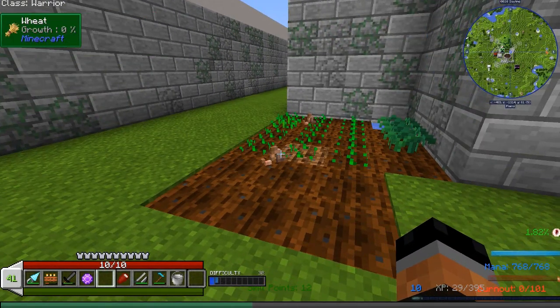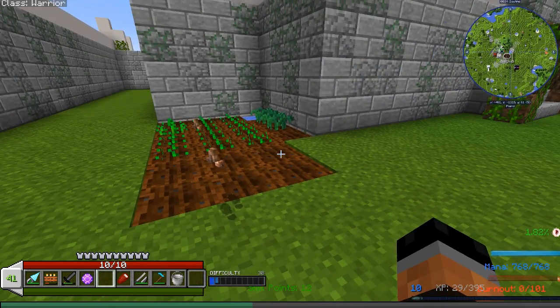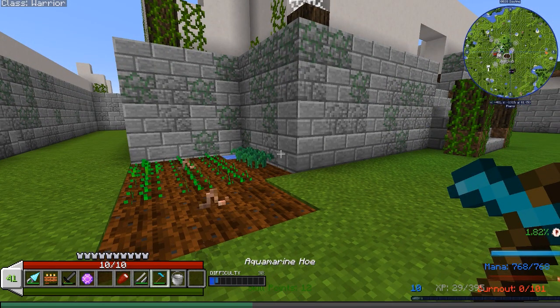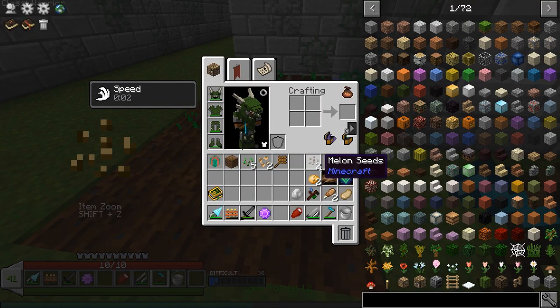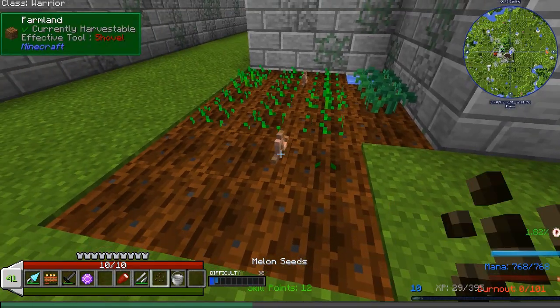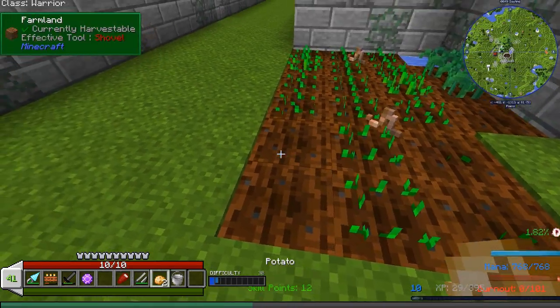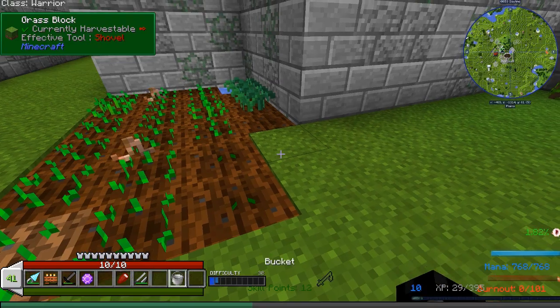All right, guys, and we're back. So I just placed out another worm right here. Pretty cool. So if you ever don't have another hoe, you can use worms. They'll automatically do the hoeing for you as well. Pretty cool stuff. Just throwing that out there. We're going to plant a few more things, toss in some beetroot, a little bit of potatoes, and we'll just let this stuff do its thing.